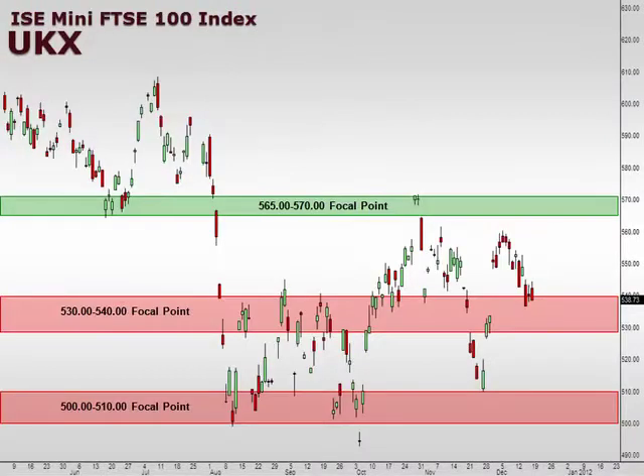Finally, when we take a look at the IC Mini FTSE 100 Index, which is symbol UKX, just like the S&P 500, we see that little flagging formation again. All the global indices tend to move in unison, so when you take a broader index like the FTSE and then the S&P 500, odds are that when one of them breaks one way, the other one will follow suit. If the same flagging formation on the SPYs breaks out to the upside, more than likely the FTSE will follow with a breakout and subsequent tests of the 565-570 level, and if the S&P 500 also exceeds its highs, there's room for the FTSE to strengthen even above 570. We will be watching the broader U.S. market to get a gauge of where some of the global indices will go.